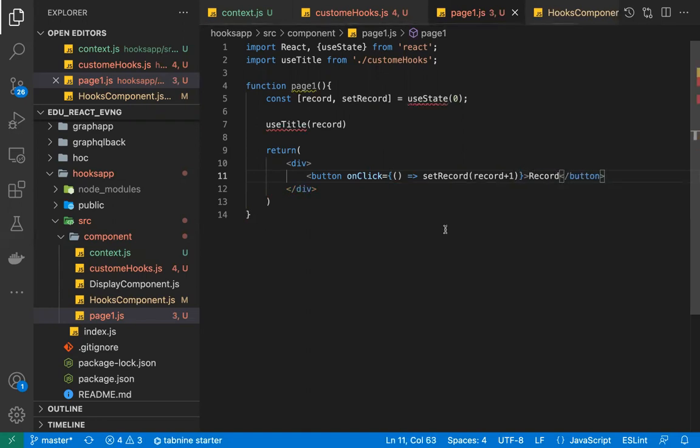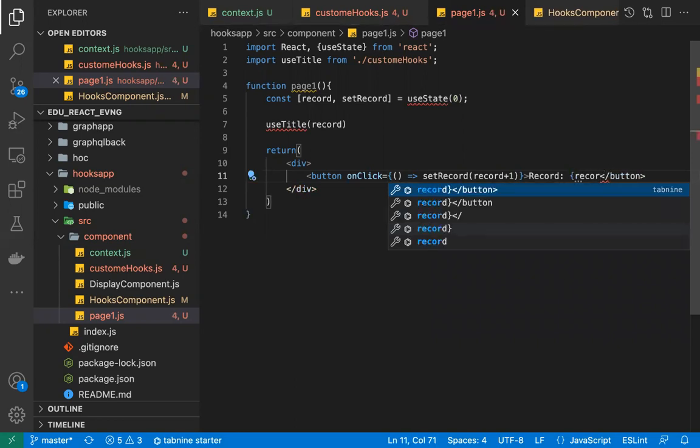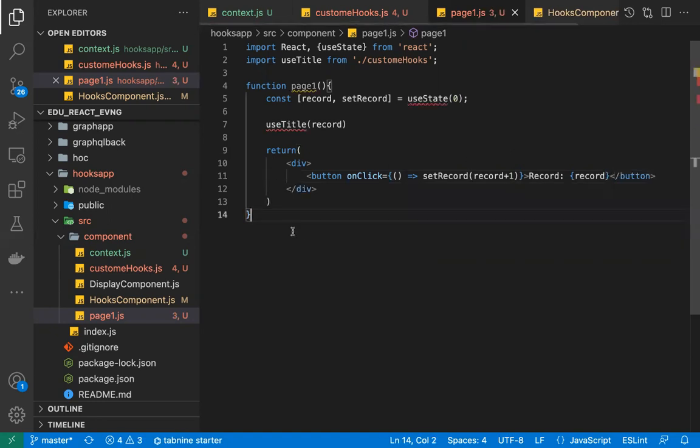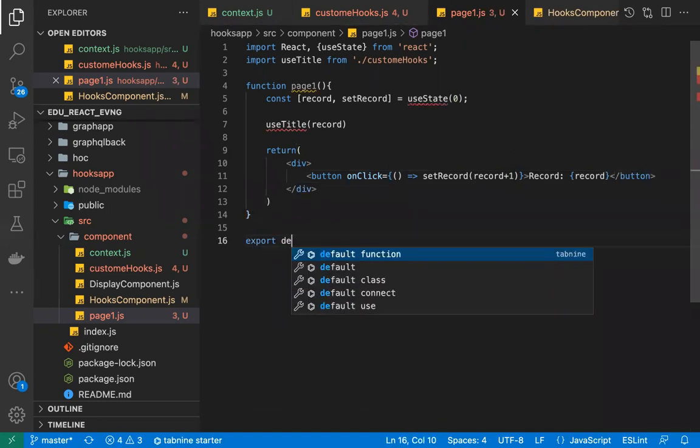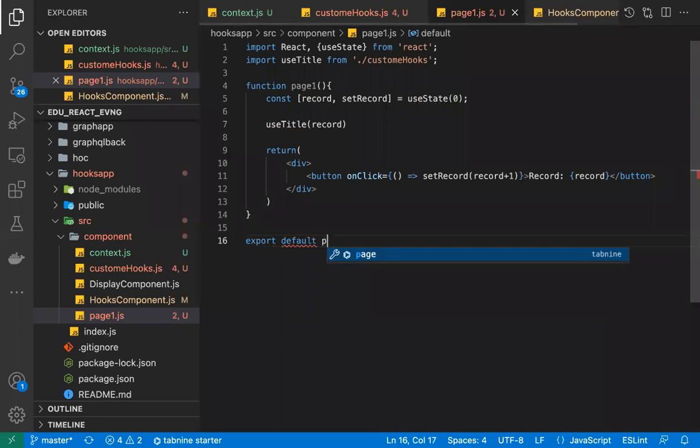Now I'll say record colon record. And at the end, export default Page1.